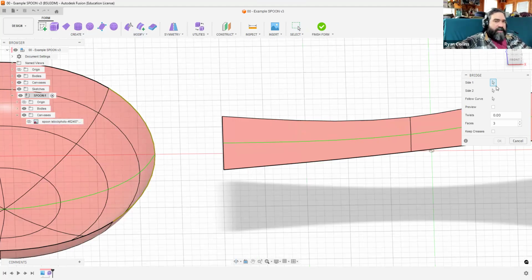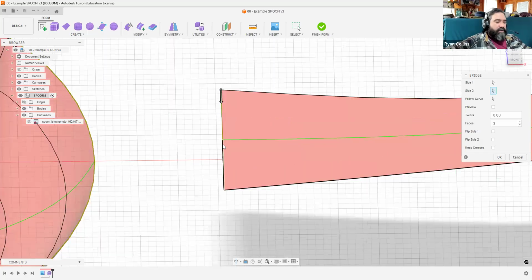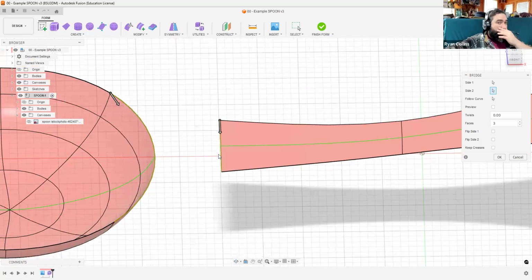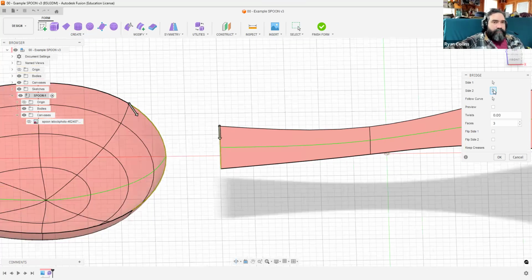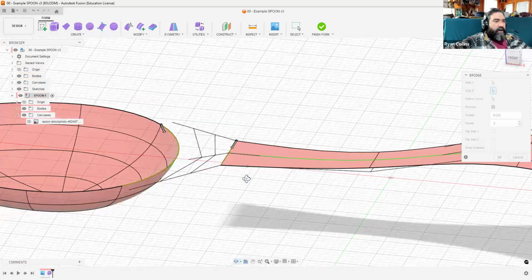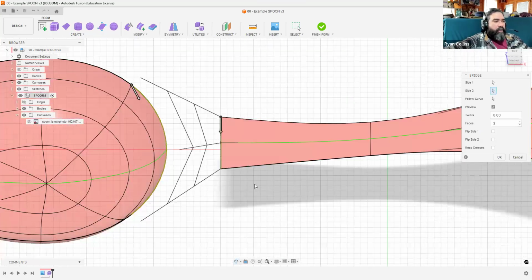Go back to the toolbox. Now choose side two, and I can double click on this one. It selects both of them. It's hard to see, but it highlights it in yellow. I really wish there was a better color and more bright. Now, you can select this preview on the toolbox's checkbox, and it'll give you a preview. Now, a lot of you it might give an error. And the most common reason you'll get an error is the number of sides have to match. Number of sides, number of edges, number of face edges.